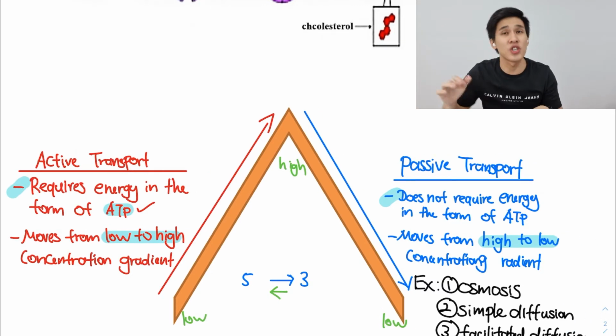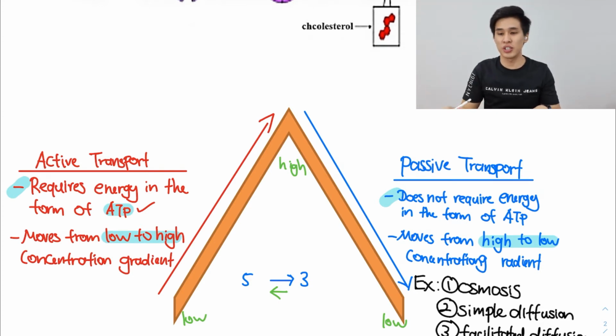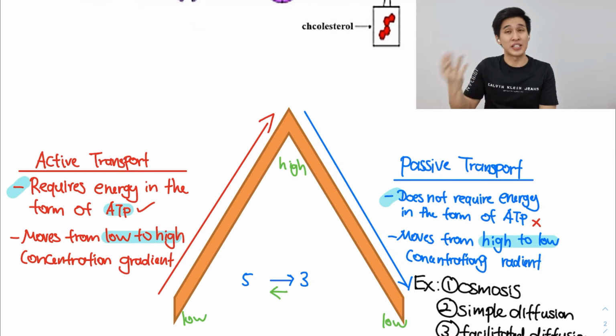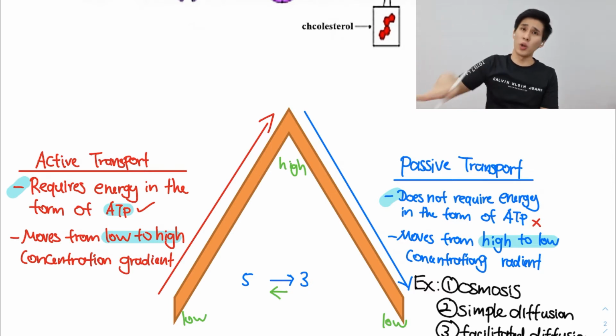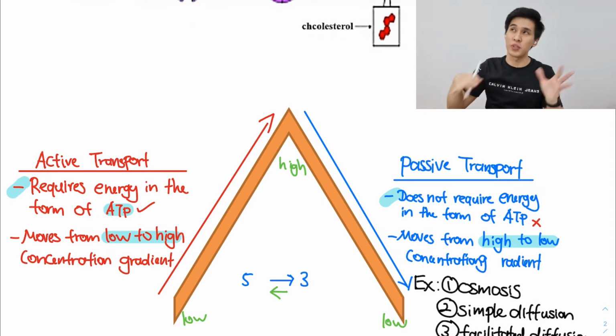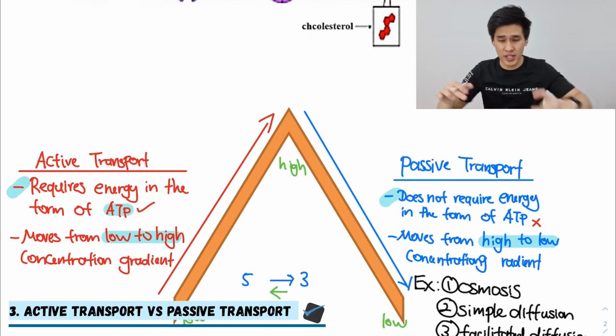Now, passive is just the opposite. When I go down the mountain, it's a free fall, an easy task. You can just roll down. It's an effortless process, so I do not require energy. Since I do not require energy, it's passive, and high to low. That's how I remember. When I go down, I don't need energy, and not needing energy means it's the opposite of active, passive. That's how we remember. So now we know the transports.